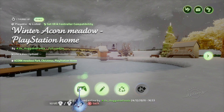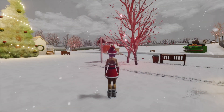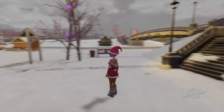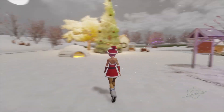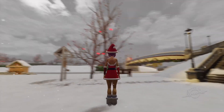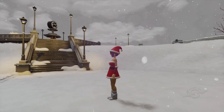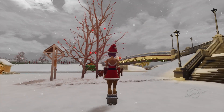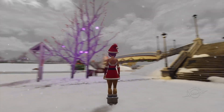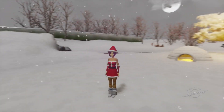So let's jump into it and have a little look. As you can see, you spawn into Acorn Meadows Park here and the train is going around. You've got the snow falling down, you've got the trees with all the lights and everything. As time goes on in the level, it does actually get darker, so we've got a day-to-night transition. We're just going to walk around and have a little look at the details.